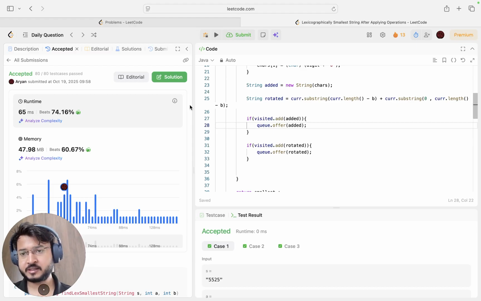And here the set ensures we don't revisit the same string, preventing an infinite loop, and then we keep updating the smallest string whenever we find a lexicographically smaller one. So the process continues until all reachable states are explored. So this was the problem, it was a medium level problem.